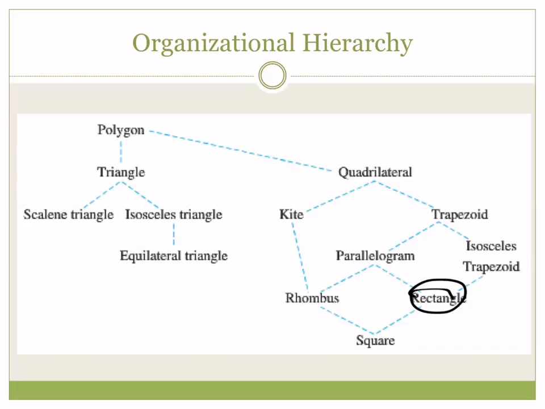How else could we describe a rectangle? Well, it's an isosceles trapezoid. It's also a parallelogram. It's also a regular trapezoid, rather. It's also a quadrilateral. Everything above it describes it too. So if we started out with a rhombus, well, a rhombus is also a parallelogram. It's also a trapezoid. It's also a kite. It's also a quadrilateral. Everything above it is a description for it. A less specific description, but a description nonetheless.